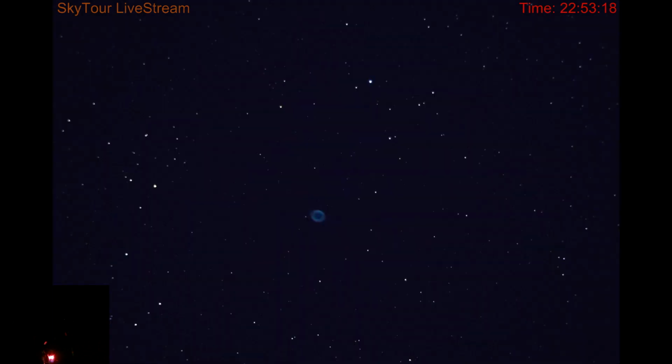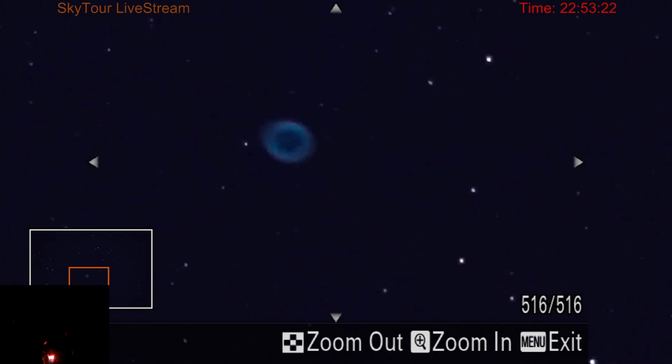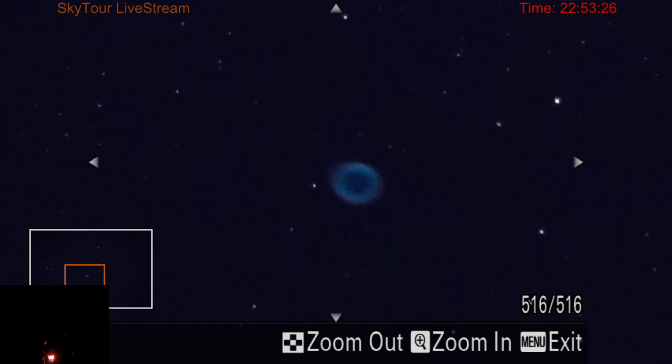So there's stars all around, and you got this little smoke ring. And what we're looking at is the remains of a dead star. Right in the center of that ring, you can actually see a little tiny dot. That little tiny dot is all that's left of the star. But it's hot, and it's still radiating energy because it's a star core. And it's actually causing the nebula to light up like you see it.